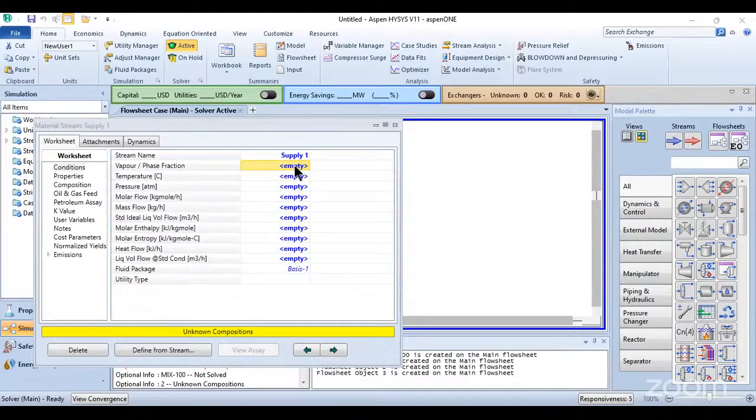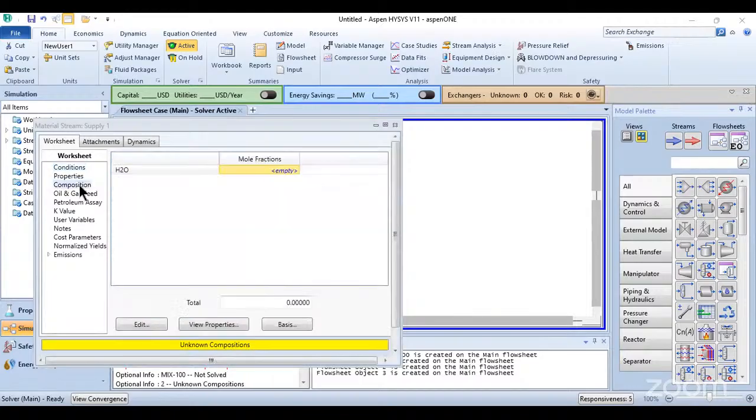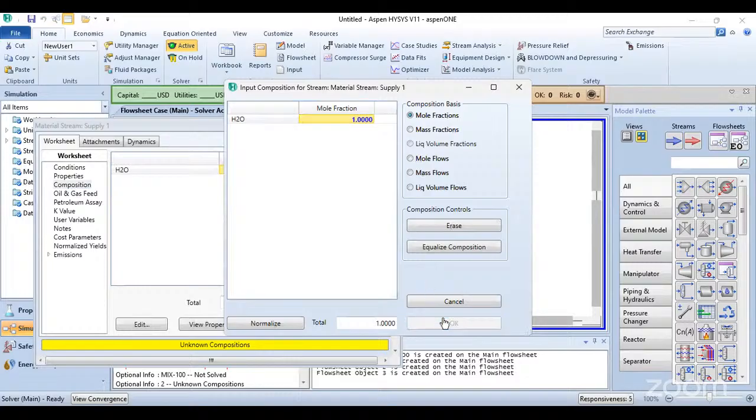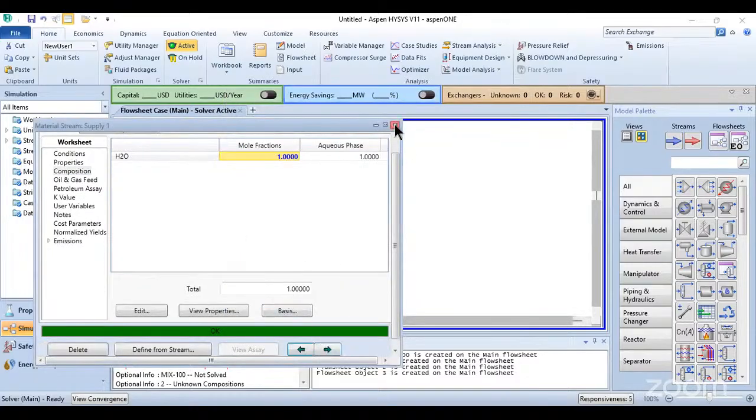The three of them have the same composition or property. 1000 kilogram per hour, that's the mass flow. 80 degrees C. Pressure 1 atm. Then come down here, our composition, water 1. Okay, fully specified or fully defined.